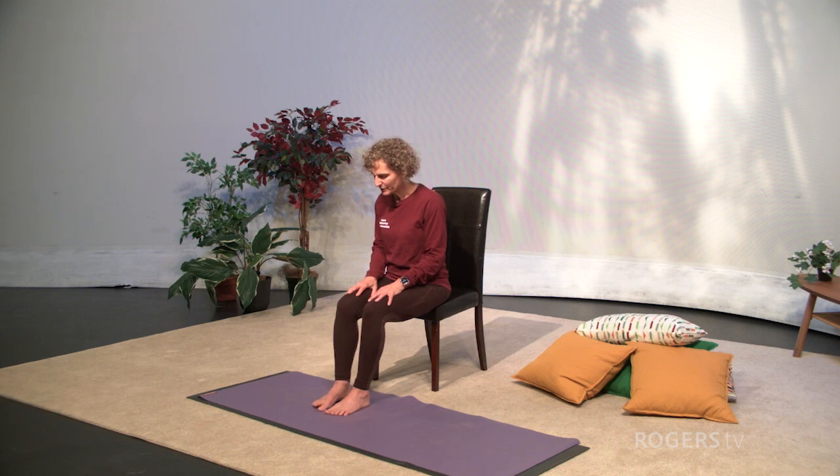Let's start sitting like we almost always do — in a chair with the feet planted on the floor. Take a moment and look down at your feet, spread the toes, plant the feet evenly, line your knees pretty well over your ankle. I recommend sitting a little bit forward of the back of the chair, but if it hurts your back or you're tired then sit back, because we're going to focus on relaxing today. And let's do an awareness exercise.